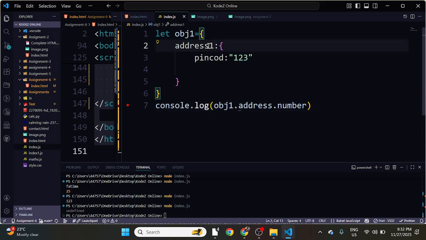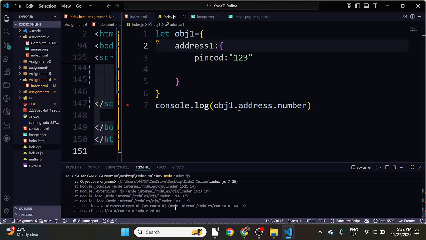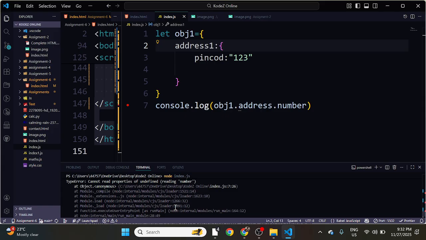Let me show you: address dot number. Address is not there, and from this address I am trying to get the number. It will give you an error. Instead of showing undefined, it is showing me the error, because address is not there and from this address you want to access the number.